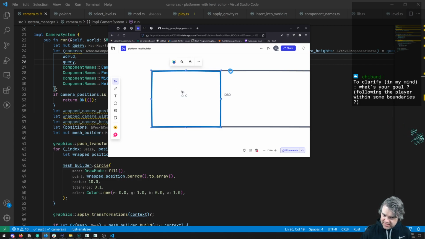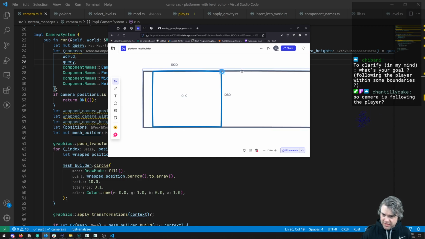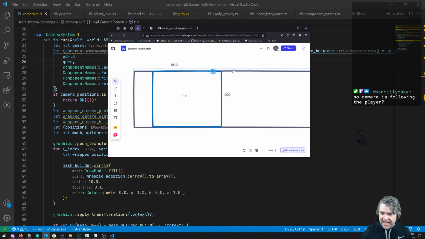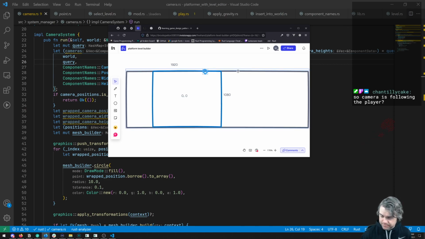If I do this, like we start here and this is fine, then I get to here, then here, then here, then here. What's happening is this needs to transform slowly over time. So the camera will be following the player. Essentially, yes. I'll be able to add the velocity of the player. I'll set the velocity of the player to be the velocity of the camera, essentially.